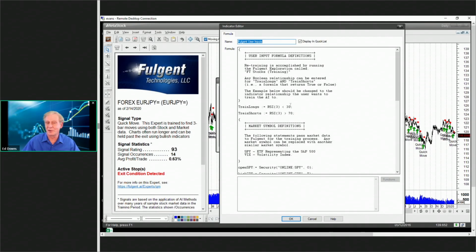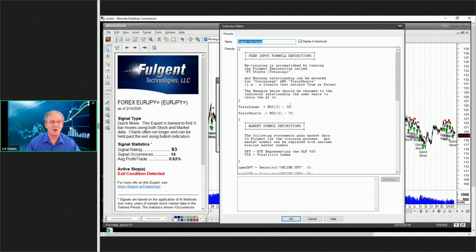And so when the AI is looking for rules, it targets that specific thing, period. It will only generate rules where that is true. So there's a real simple one in here, RSI 3 less than 30 for a long, RSI 3 greater than 70 for a short. So oversold, overbought.